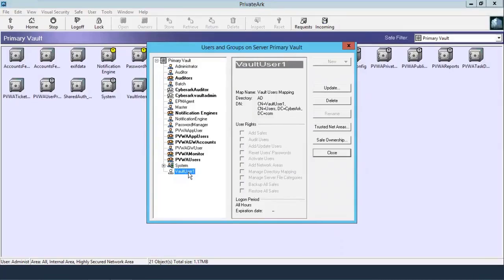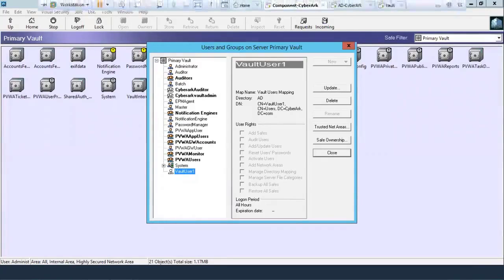So whenever that external user logs into the PWA portal, that user ID will be created automatically in the Privator client. And in case you want to remove the access for this user, you can delete this user from the Privator client, but that deletion is not a permanent deletion.